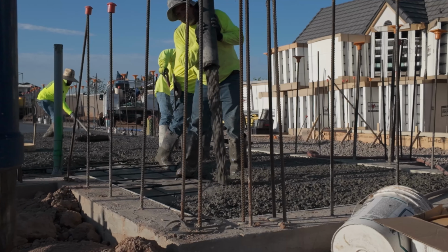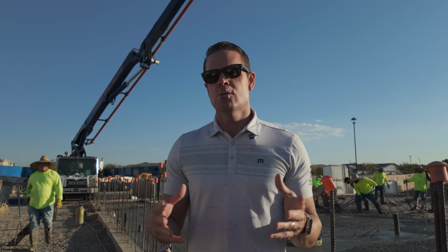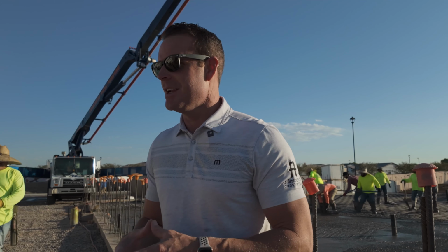But the good thing is because it's still warm out here, it's going to cure pretty fast. We can get in and out. That's why we started very early morning, as early as we could. Here in Phoenix, you'll see in the summer, we'll typically start at 4:35 a.m. because of the heat. Right now, end of September, we can start a little later. We start at 6:30, so a couple hours later. Plus, you want to have a little bit of light, not too dark outside as you're working through the concrete pour.